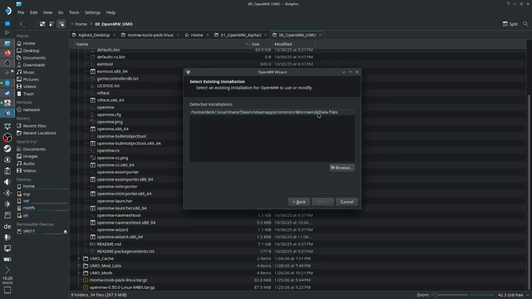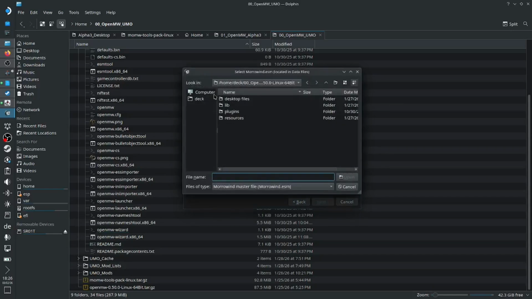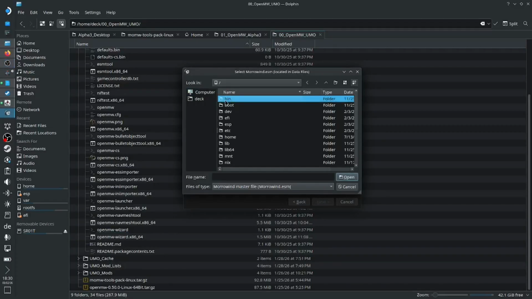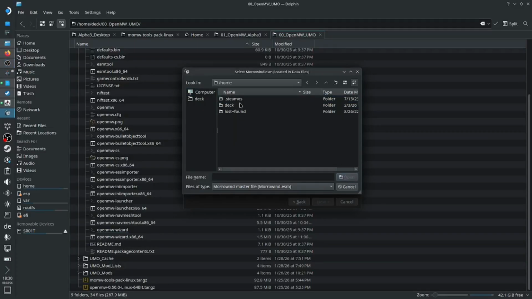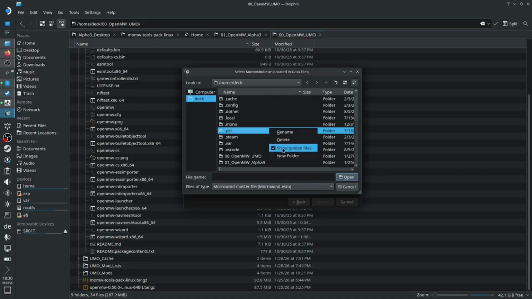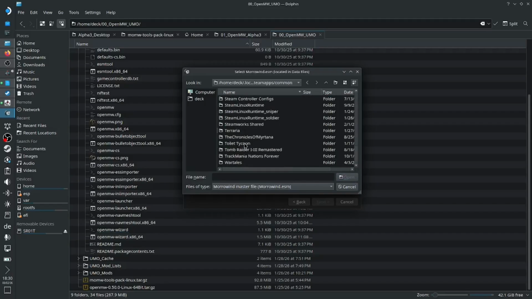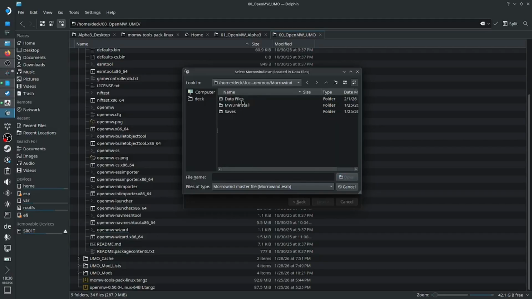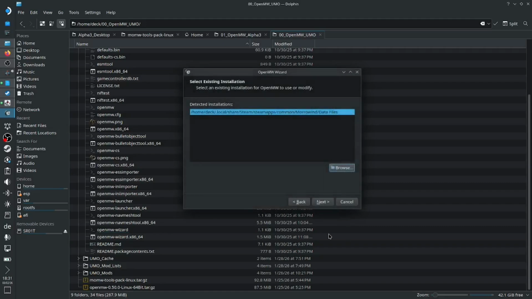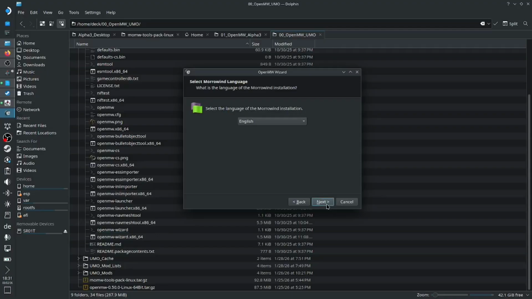If this doesn't show up for you, click on browse, go to your computer, double click, go to home, go to deck, right click and activate the show hidden files option, then go to local share, Steam apps, common, and search for Morrowind. We are here. Go to data files and click on the morrowind.esm file. Open this. Click on next.